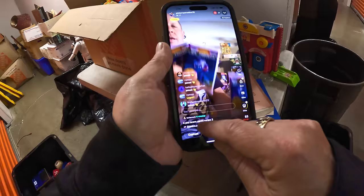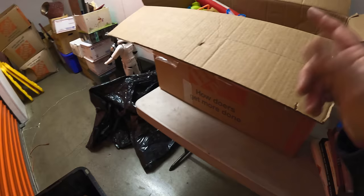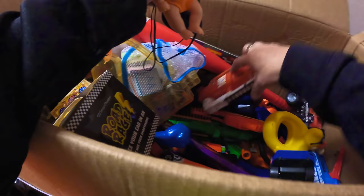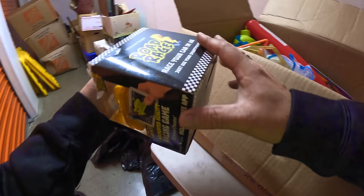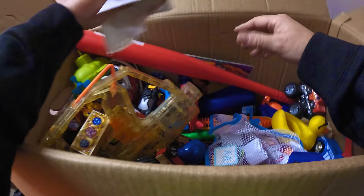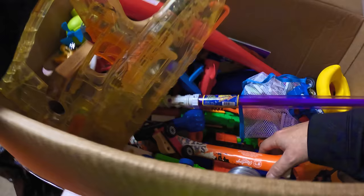Someone just outbid me at $4 — I didn't really want it, I just wanted to show you what it looks like. Pretty cool, right? We start everything at just a dollar and move very quick. We sold 200 lots the other night — that's two hundred. Yesterday I packed the entire day to get all our packages out. We closed the auction around 9:30 at night and had them all in the mail by 5 o'clock the next day.